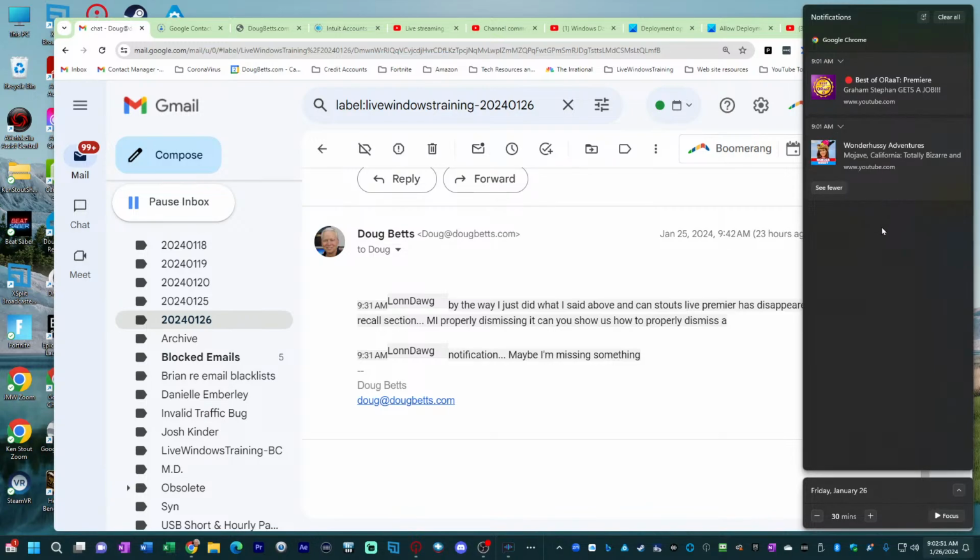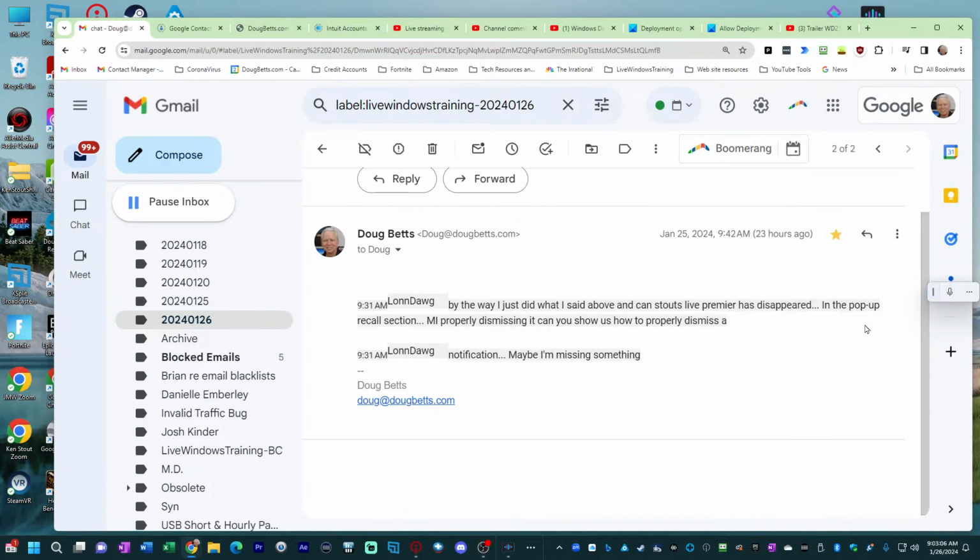Yeah, so those are the two that we saw pop up. But if I click in any manner at all to dismiss them, then they're no longer visible on this screen. And what Lawn Dog is wanting, I think, is for them to still be visible there, or when they pop up here so that they will be behind what he's currently working with. So I don't currently have an opinion or solution for that.